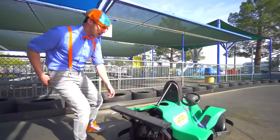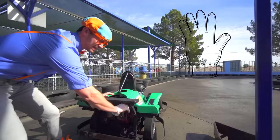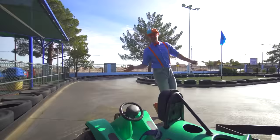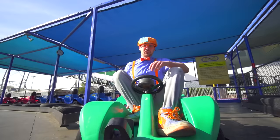Whoa, yeah! This green cart looks like a dandy. All right. We need to turn it on. So, you remember, you put on your glove, and then give it a pull. Yeah! Whoa! The cool thing about these small go-karts is anyone that's 38 inches or above can ride. Woo! Whoa! And trust me, I'm above 38 inches.